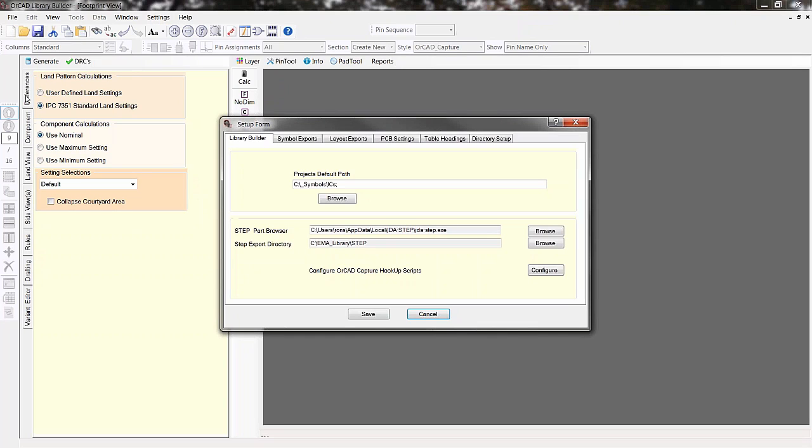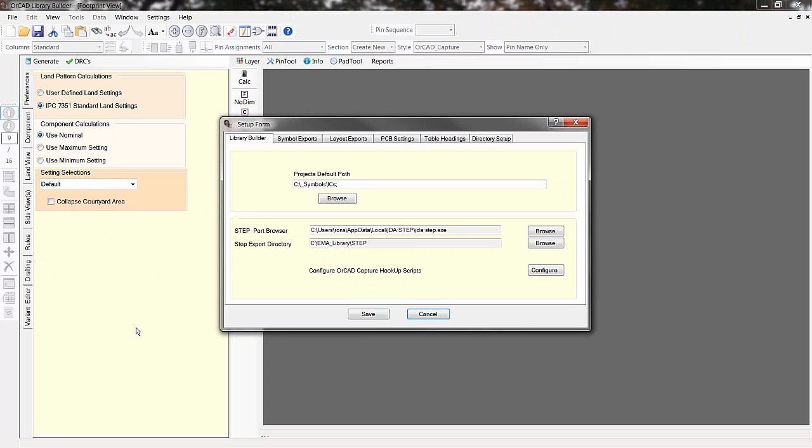Remember that OrCAD Library Builder is an application that's kind of pinned onto OrCAD Capture and OrCAD or Allegro PCB editor. So when you create a part in this environment, you're actually saving it to a file format that is resident in this environment. It's an XML file. There's unique XML files for the symbol, which is an eSym extension, and then there's one for footprints that's unique. It's called EFPT, I believe, for the footprint extension.